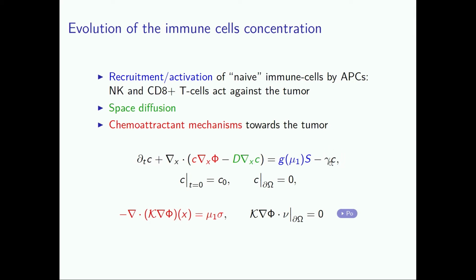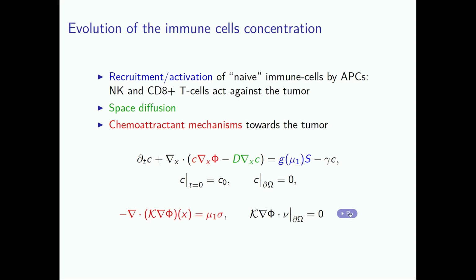There is also a natural death of the immune cells. Their motion is driven by natural diffusion, so in any direction, and you also have a directed motion due to a certain potential. This potential is denoted by phi, which satisfies the diffusion equation, like the Poisson coupling for people who are used to the Vlasov-Poisson equation. This is exactly the same mechanism. You have a certain form function sigma, which is located at the center of the domain where the tumor is. The strength of this potential directly depends on the mass of the tumor.